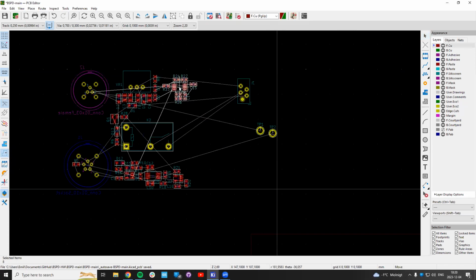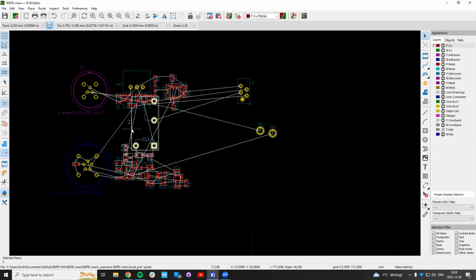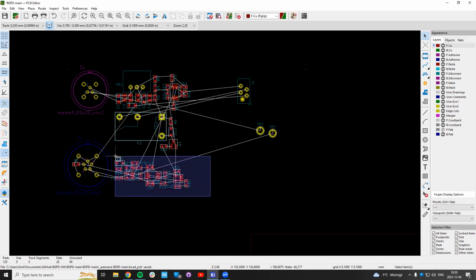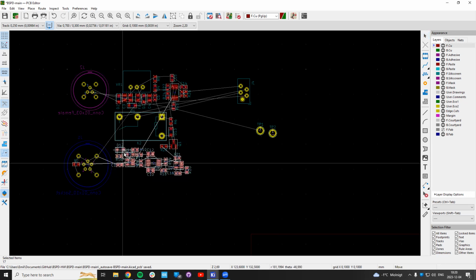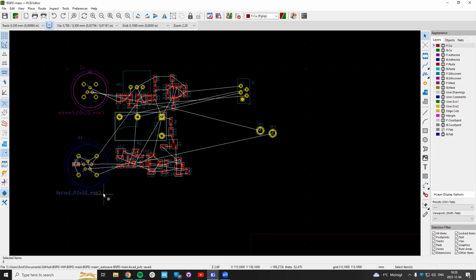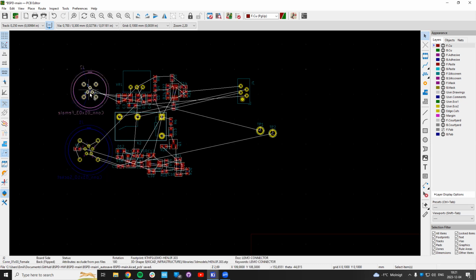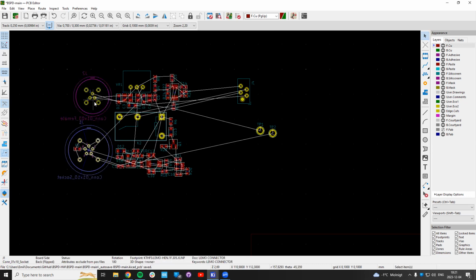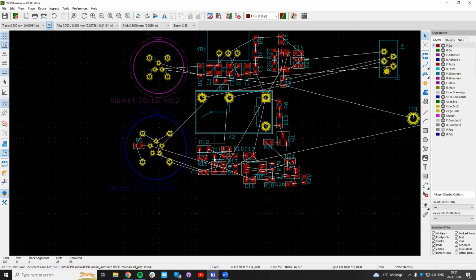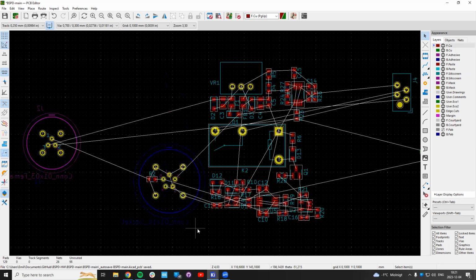This we place up here. Okay, starting to become happy with this layout.